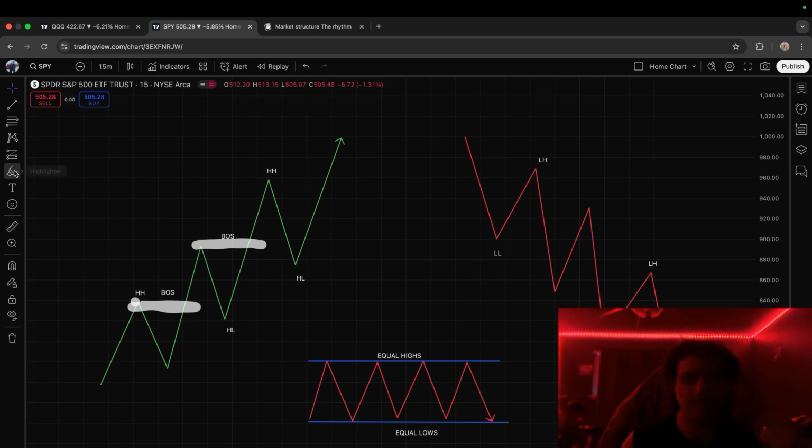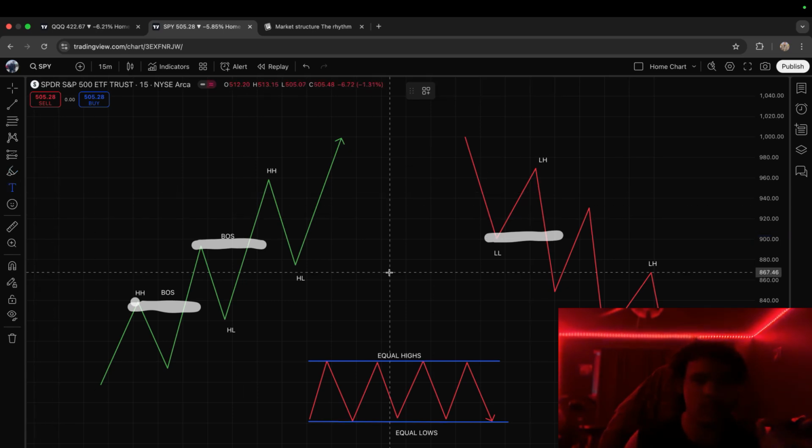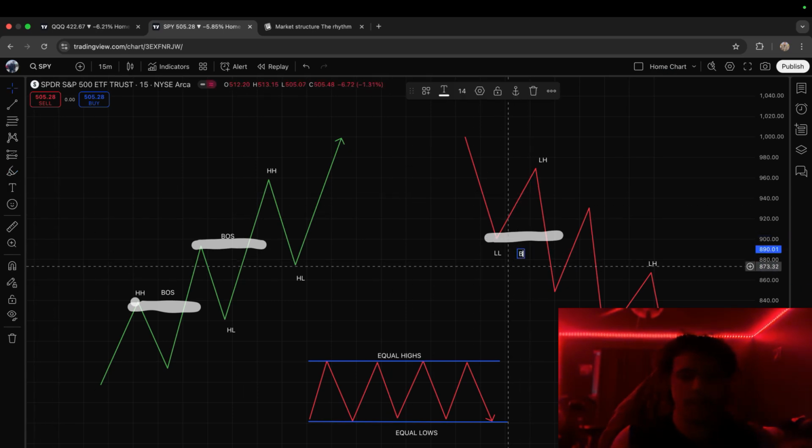So now let's look at our downtrend. So we know our break of structure is when price breaks our highs or breaks our lows following the trend, right? So where's our break of structure? Where did we break a low at? We broke our low right here. So we broke our low right here following the trend downwards. So what is this? This will be a break of structure, okay?